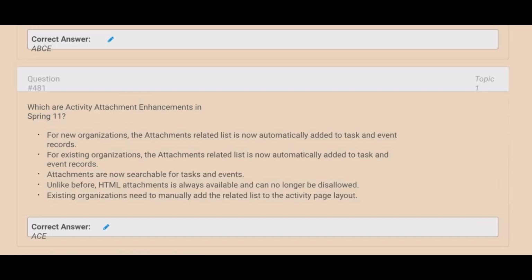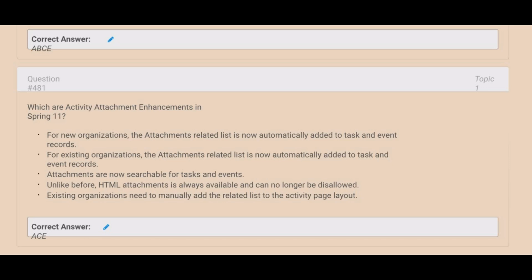Question is which are activity attachment enhancements in Spring 11? Option A for new organizations, the attachments related list is now automatically added to task and event records. Option B for existing organizations, the attachments related list is now automatically added to task and event records.